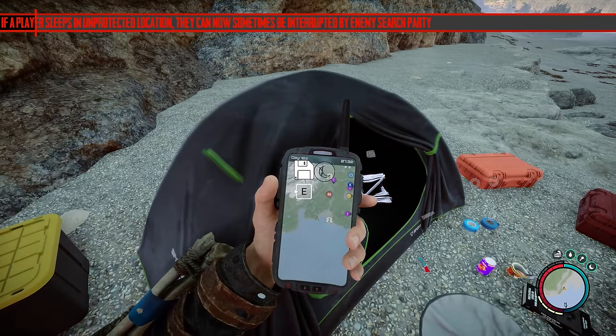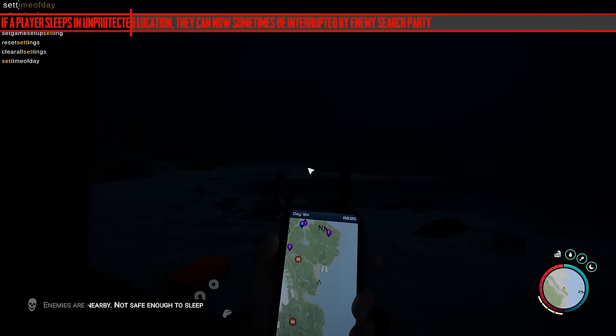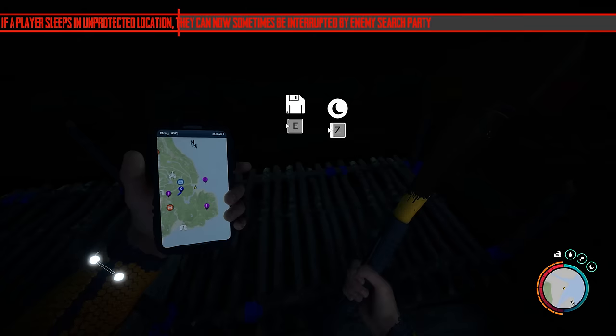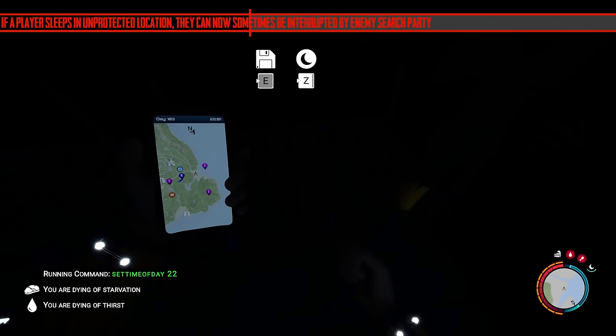The next is, if a player sleeps in an unprotected location, they can now sometimes be interrupted by an enemy search party. I don't know what the chance of this happening is, but I'm going to guess it's about 50%. Because I tested it once, I woke up, nothing. Second time, I woke up with two fingers near me. Now this is finally a reason for a player to build a base. It used to happen in the game if there were already enemies nearby, but now it's a random encounter thing.